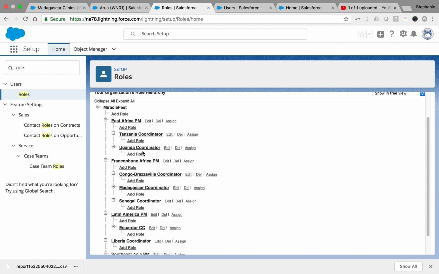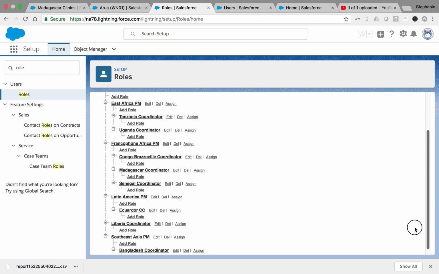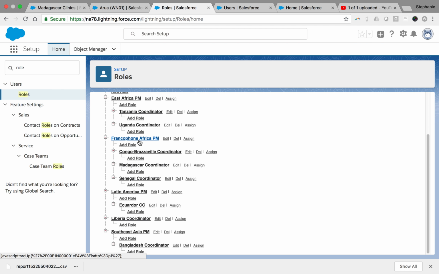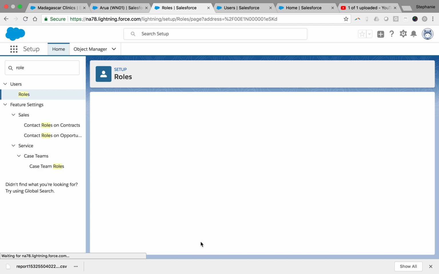So the first thing you want to do before creating a user for a country is make sure that there's already a country level role that makes sense for them, or kind of regional role. So I have this built out to a certain extent, but of course, plenty of countries are missing. So for instance, I know that for Norway's countries that Mali is going to join soon. So what we could do is we could add an additional role under Norway for Mali. We could call it the Mali coordinator. And you can disregard these things on the bottom, not important for what we're doing.